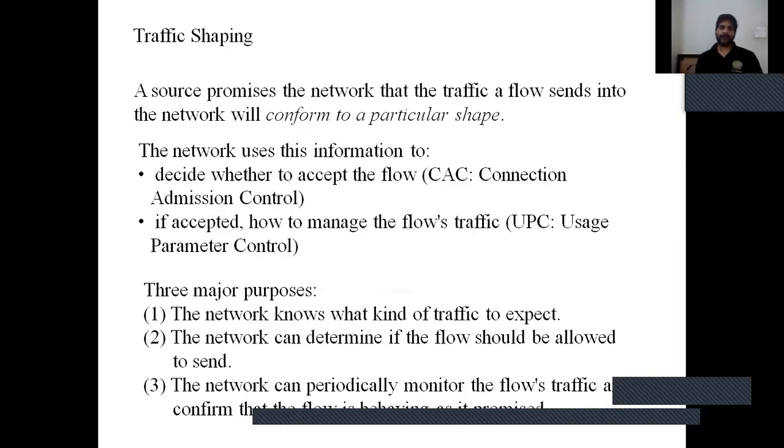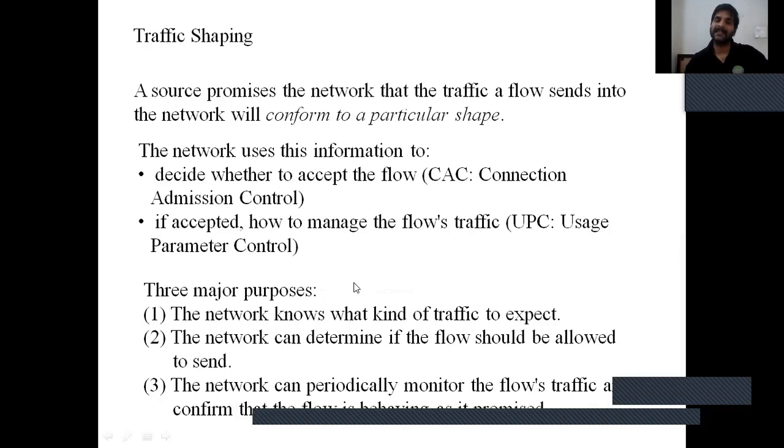So now next we explain the concept of traffic shaping. A source promises the network that the traffic it sends into the network will conform to a particular shape. The network uses this information to decide whether to accept the flow. CAC means connection admission control. If accepted, how to manage the flow of traffic? UPC means usage parameter control.